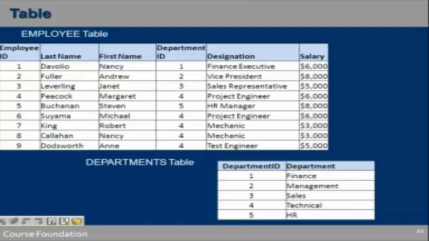References another table's primary key. Very good, Rupa. A key used to reference the primary key in another table. Very good, Manisha. References the primary key of another table. Yes, Angelina. Madhuri: the primary key of one table is a foreign key in the other table. Very good, Madhuri. Each one of you is right. How do we define the foreign key? It is nothing but the primary key of any other table, correct? Very good.